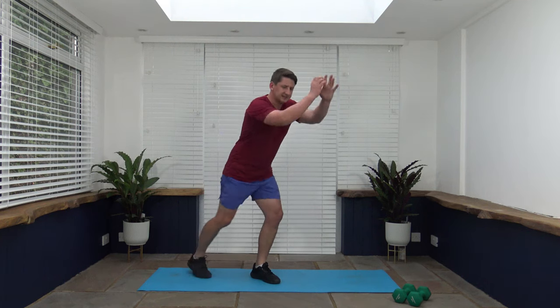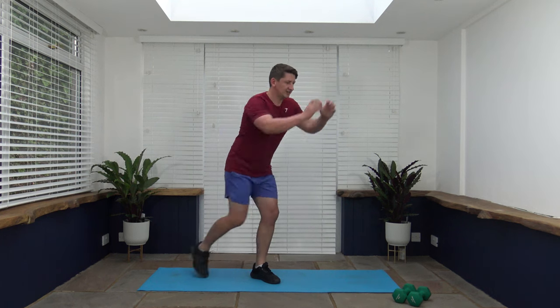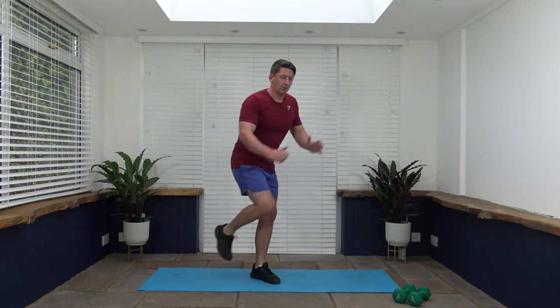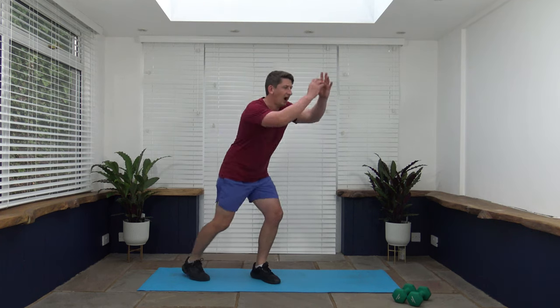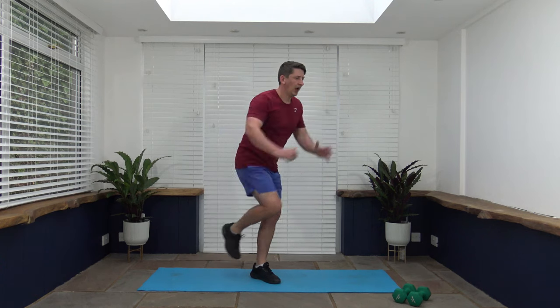Lovely job, drive those knees up and through, head facing forwards. I will count you in, and we'll change over to the other side. Engage the core muscles. Well done, looking good. Okay, 5, 4, 3, 2, and 1. Change it over. Lovely job, well done.